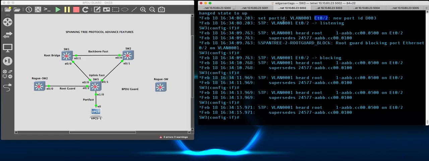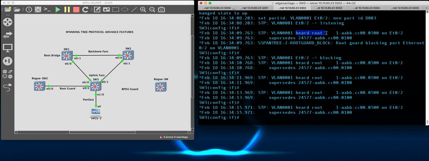Spanning tree is in listening, and when we are in listening, we are listening to BPDU packets. So SW3 listens to a BPDU from the rogue switch SW2.